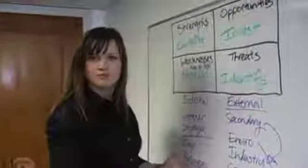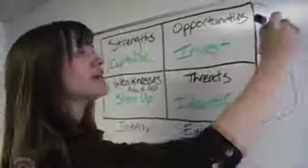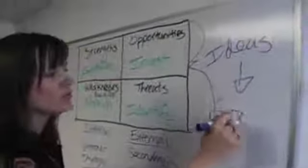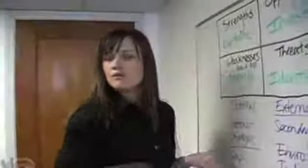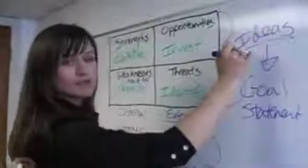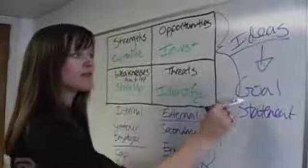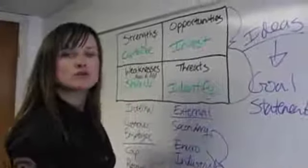Normally we have bullet points all over the place — what do we do with it? We want to actually take this information and create a list of ideas that we would then drop into goal statements. This is a big pet peeve of mine: we go through this whole exercise of putting a SWOT together and we do nothing with it because we don't know what to do with it. That list of ideas gets fleshed out or prioritized and we end up developing goals and action items or objectives in your strategic plan.